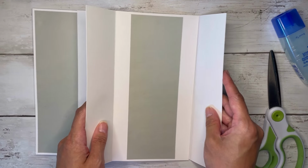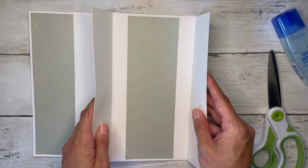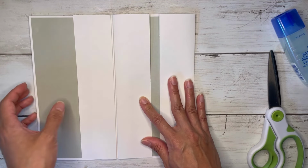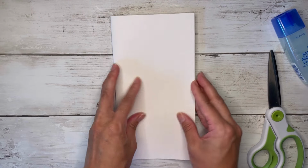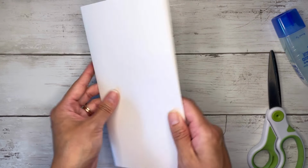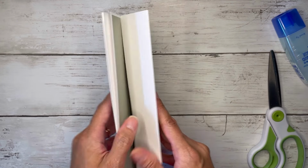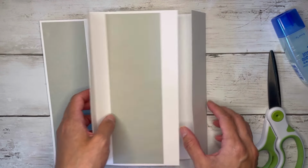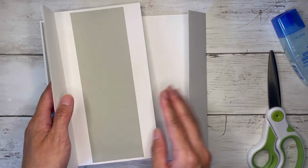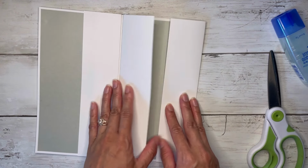Okay, so we have that. And then we're just going to attach it, put these 2 flaps down. And then before you glue it, again, just close your whole album and make sure that everything fits and closes nicely. If it doesn't, you can always, again, just cut off a little sliver of this piece here. But mine fits pretty perfectly.